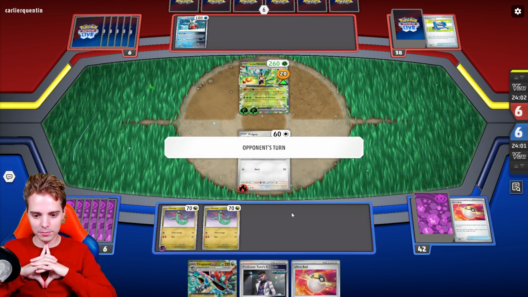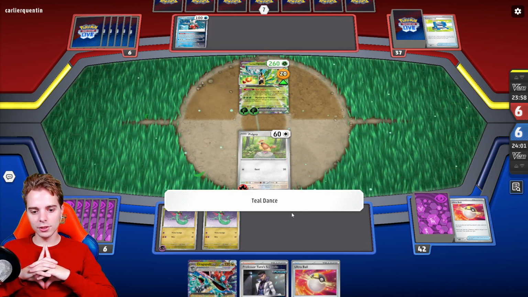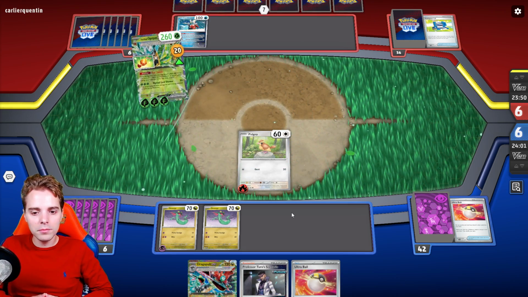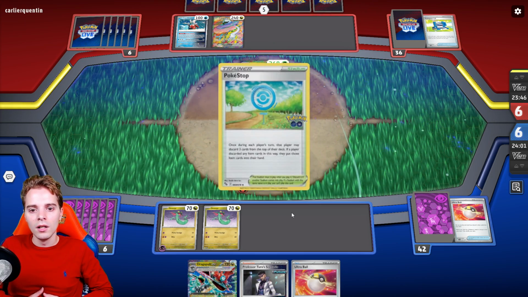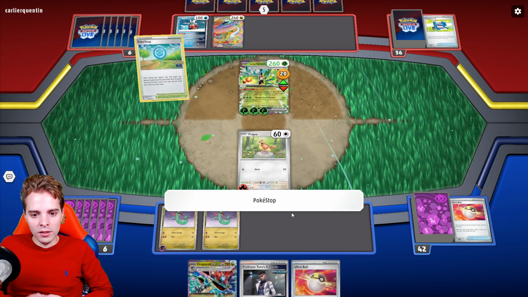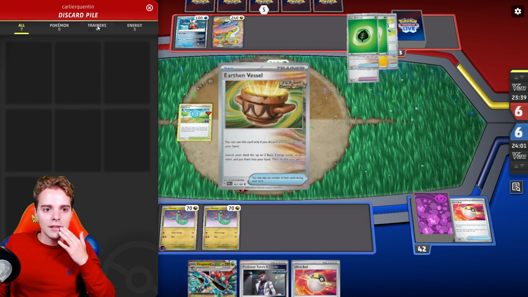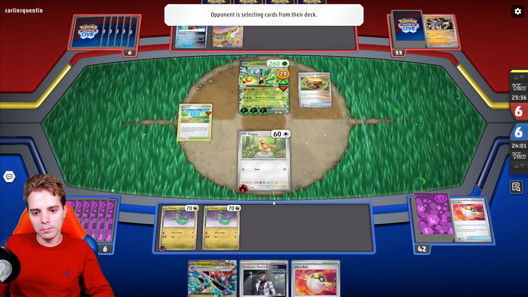Okay, our main objective right now is going Ultra Ball, Pheasantipede, and go from there. We did damage this Ogerpon, but not that it matters. Raging Bolt is here. Pokestop could help us out though. Earthen Vessel. They have burned 3 energies already. Our Pidgey will get knocked out.